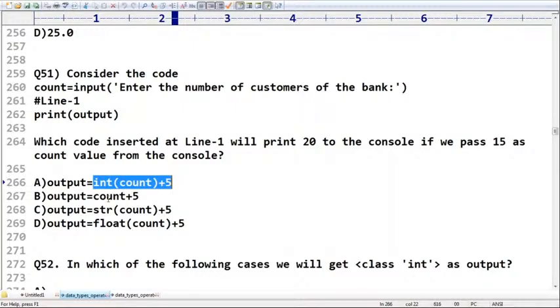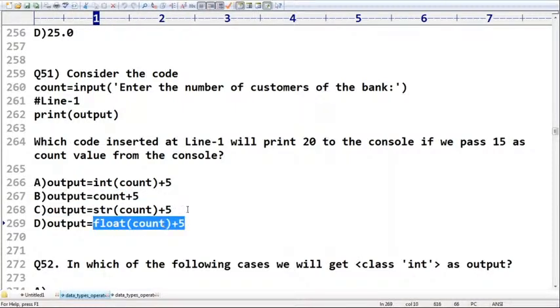If you take count plus 5 directly, immediately we are going to get an error, because the reason is string plus int value, concatenation is not possible. Next, str of count plus 5, same. B and C both options are same. Next, float of count plus 5 means you are going to get 20.0 but not 20.